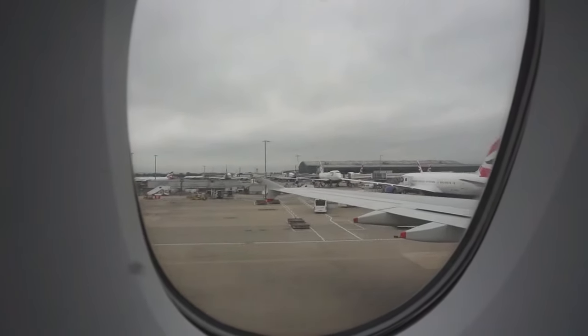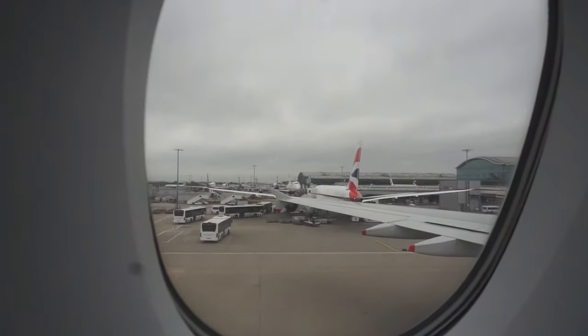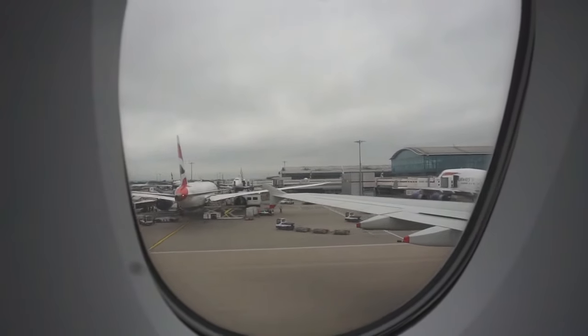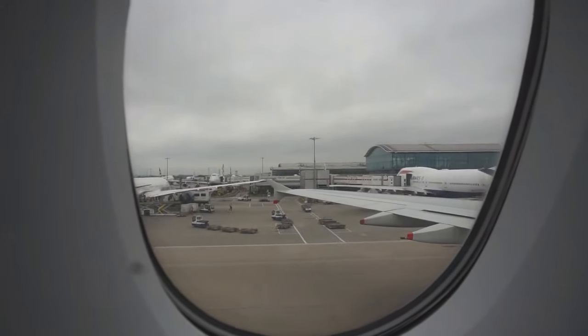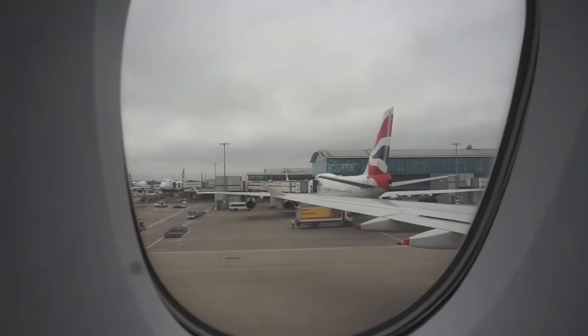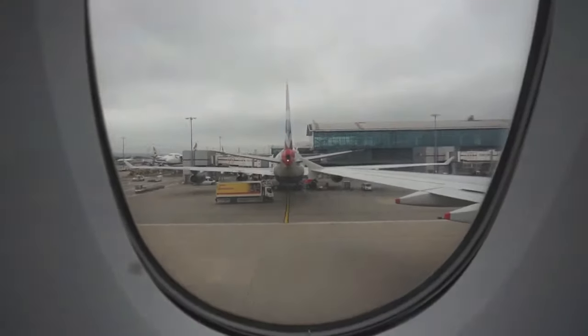Customers who use the British Airways mobile app can receive connecting gate information and boarding notifications if you have your device switched on. You can also connect using the free Wi-Fi offered by Heathrow Airport. All of us at British Airways and the One World Alliance would like to welcome home our customers who live here in the United Kingdom.